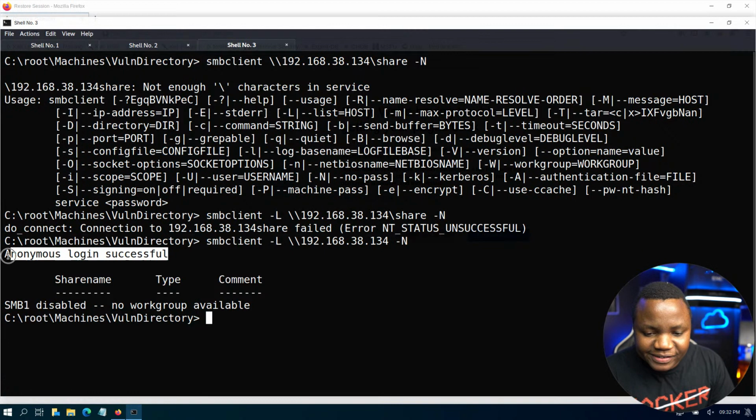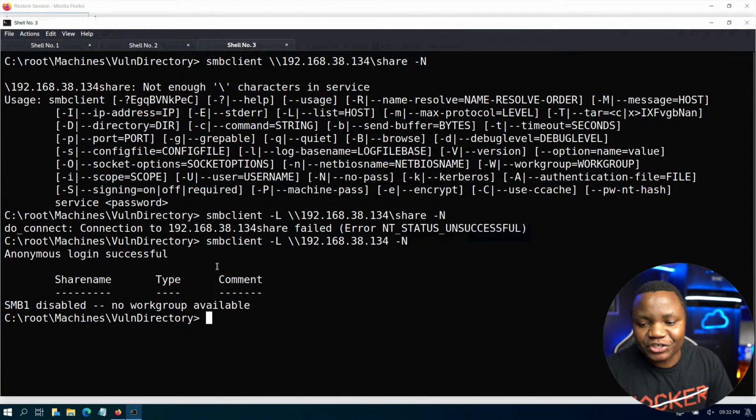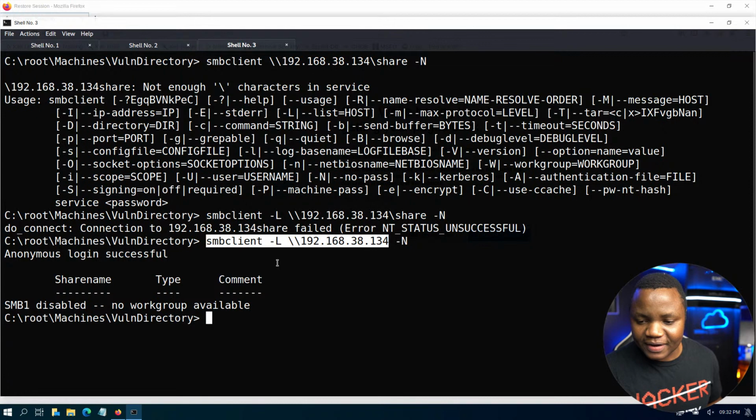You need to make sure you check everything. And as part of your Active Directory, SMB ports are open. Enum4linux would have found this for you, but I'm just showing you how you do it. So as you can see, we have nothing as far as SMB is concerned. Don't move on until you are sure that SMB is accounted for.